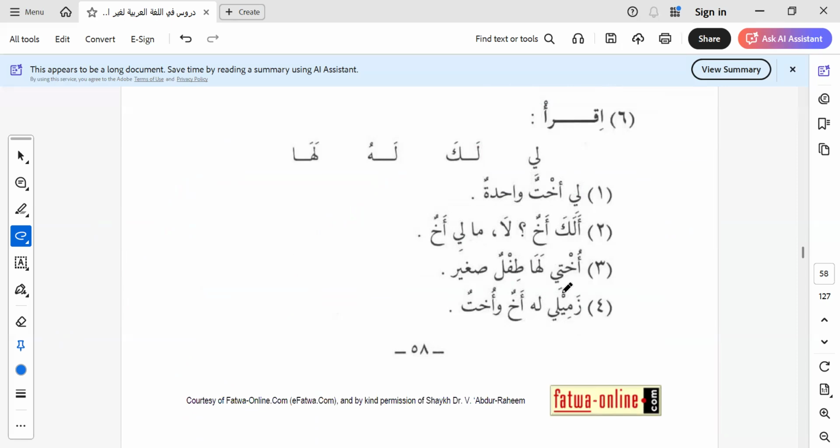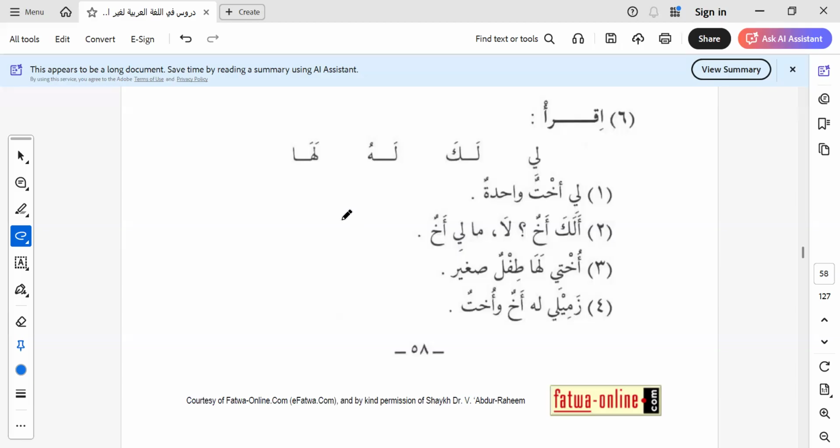Ukhti. Yes, Ustaz, we are together, but I missed it. My connection went away. Okay, so which part did you miss? I got the part where you said when something is in your possession, you use inda. But the way I understood li and inda, I understood li as when you have a brother, somebody that is your blood, something like that. That's when you use li akhun, for example. Yes, you're on the same page with us, Barakallahu Feek.